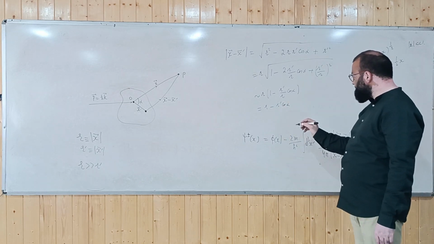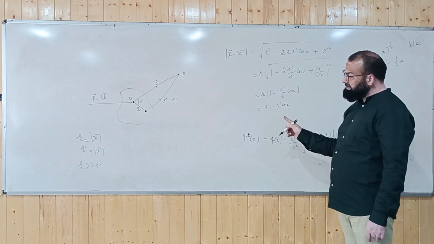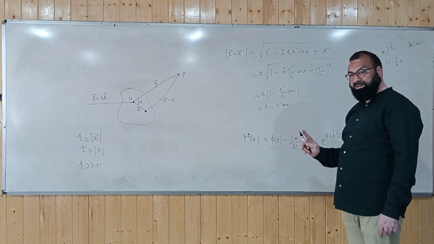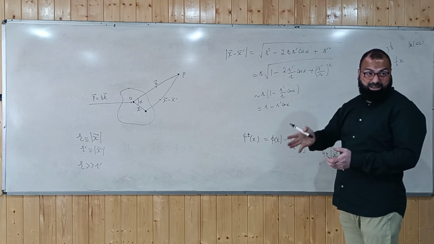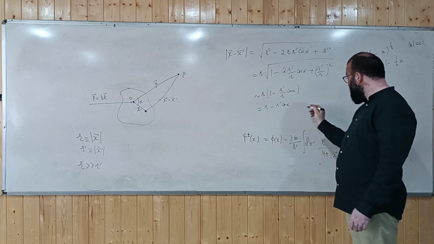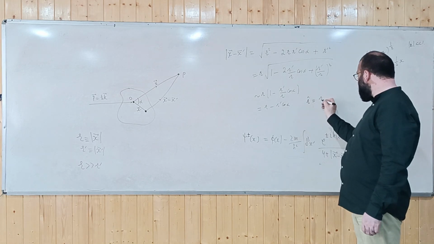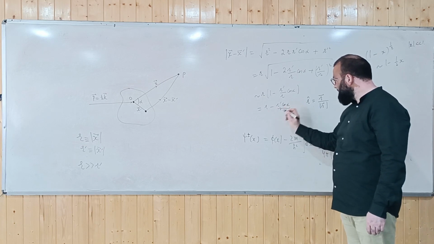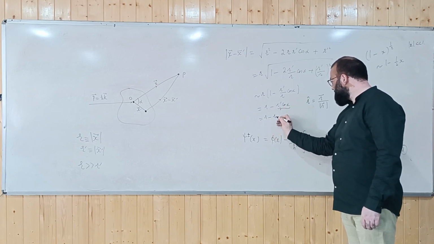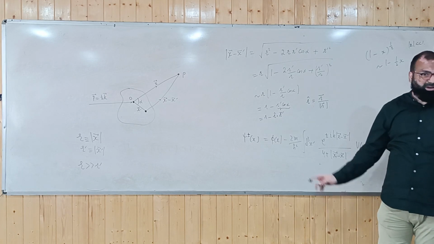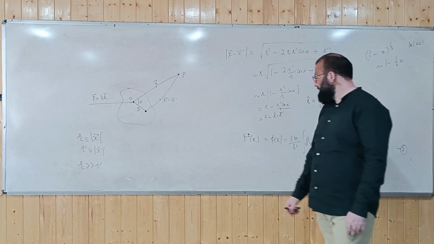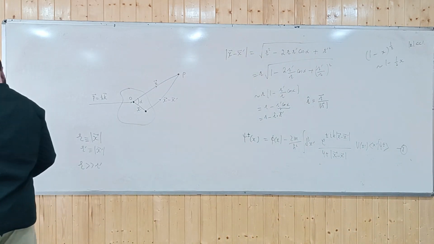So I will introduce a unit vector, because cosine of alpha gives me the direction cosine between r and r prime. I will introduce a unit vector in the direction of r, that means in the direction of x. Clear? So define the unit vector r hat equal to vector r by r. In other words, I can write this as r minus the unit vector r hat dot r prime. The magnitude of the unit vector is 1, and then you have r prime cosine of alpha. Got it?